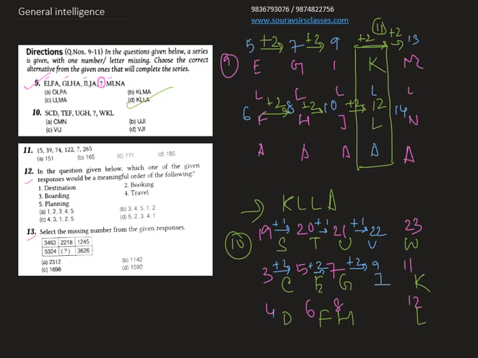And in the last row, if we add 2 to each of the numbers, then we get the next one. Therefore, in the vacant place we get 10, and corresponding to 10, we get the alphabet J. So our required answer is VIJ. So C is the correct answer.